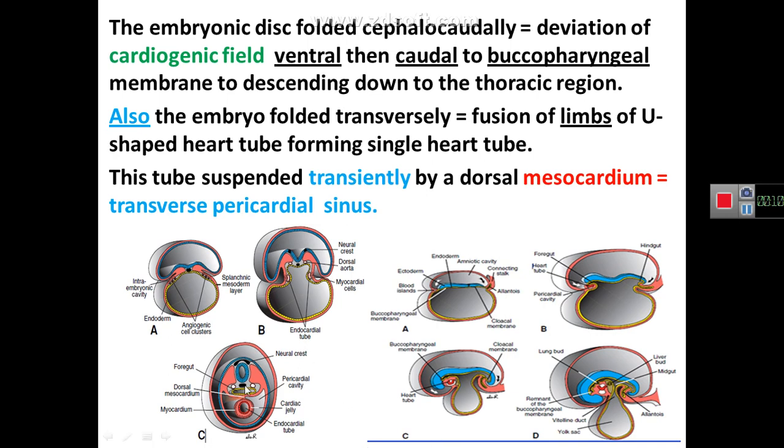Here also, you can see the single heart tube formed by lateral folding of the embryo. This single heart tube will be formed of three layers. The lining epithelium is the endocardial heart tube. And outside of this epithelium or endothelium, there will be a gelatinous substance called cardiac jelly. And of course, this cardiac jelly is transient. It will disappear later on.